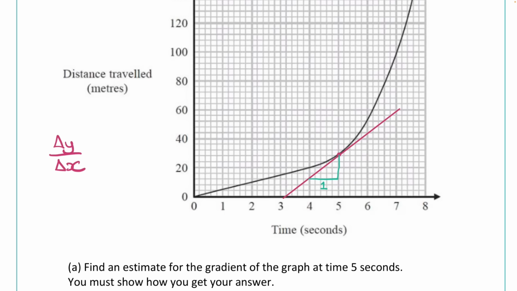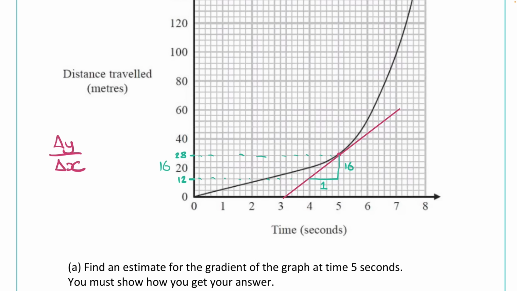But if the run there is 1, I'm going to have to trace along very carefully and figure out what number this is, and the top of the triangle, trace along and figure out what number this is. So let's have a look at that. Now it goes from 0 to 20 on the left there on the axes. There are 5 squares, so each one's 4. So that's 4, 8, 12, and then 24, 28 just here. There we go. So that has a rise that goes from 12 to 28, and that is 16. So that's a rise of 16. So my gradient there is 16.